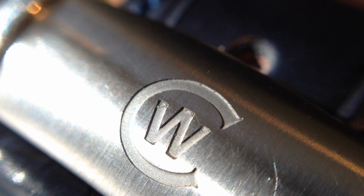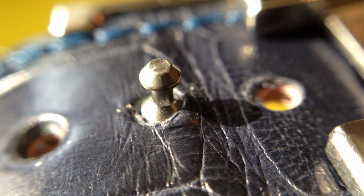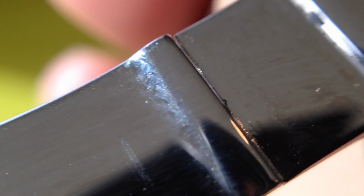So that's the CW logo, very deeply engraved in the centre of it, and the brushed finish, and then also the polished edging on the button. Then if we open it up, you'll see underneath we have the nipple there, which holds the strap in place and secures the clasp together. And then we have the whole elbow inside, which is all polished.